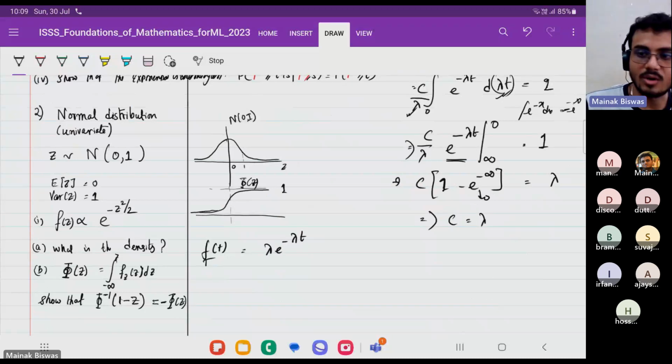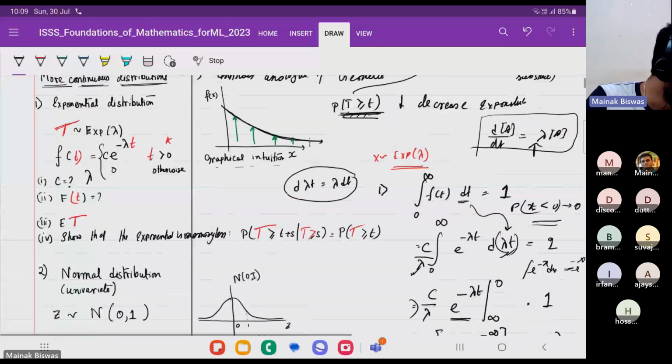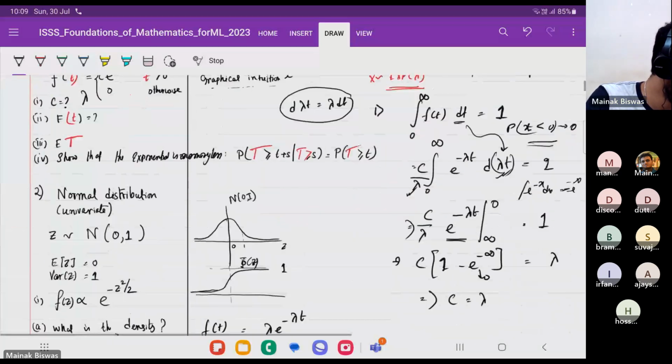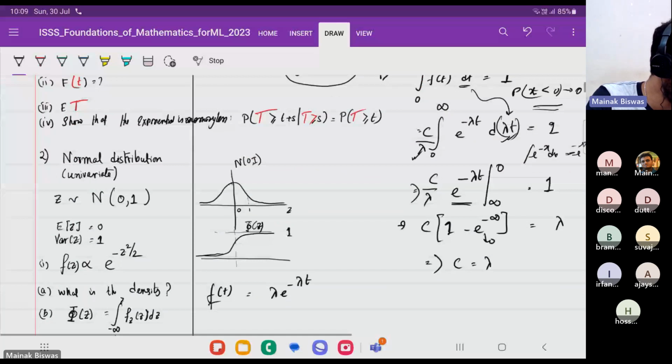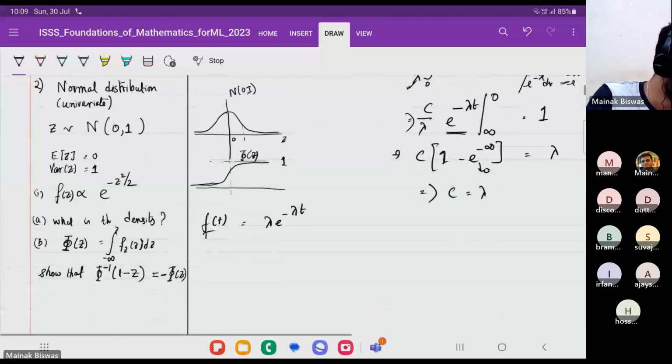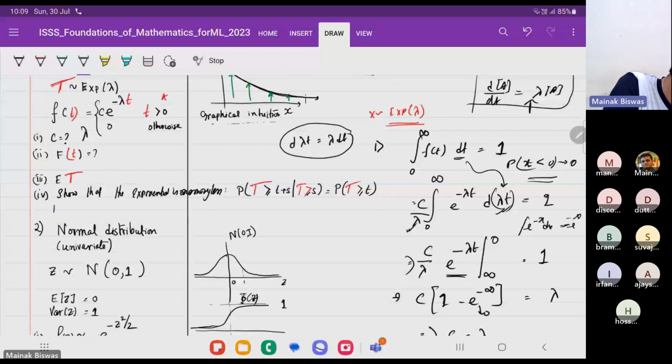Okay. Now tell me, what should I do to find the CDF? Let's find the CDF. Your homework here would be, because you have four days, at least I'm thinking of doing a class on Thursday maybe, but not before that. So homework would be: find the expected value of t, it's already there, and also try to find the variance of t.